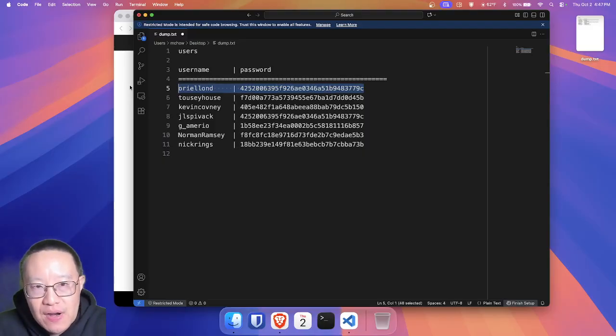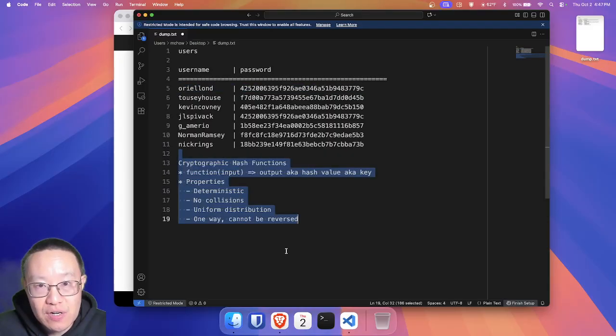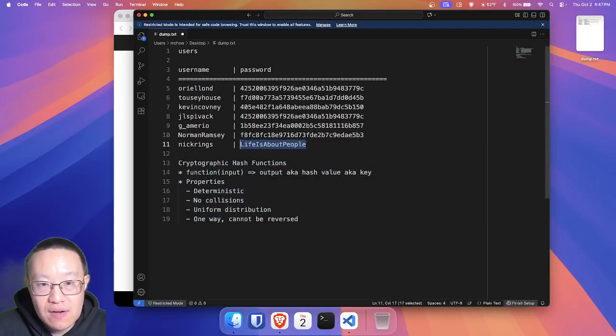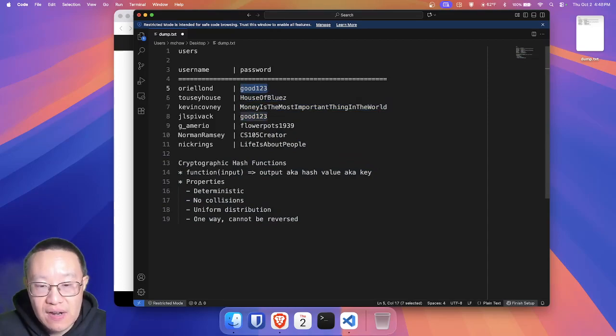Well, that brings up another problem. The second problem is this. Some cryptographic hash functions are already broken. Okay? So what do I mean by that? MD5 is broken. That means there have already been known collisions. Another one, let's go to SHA-1.